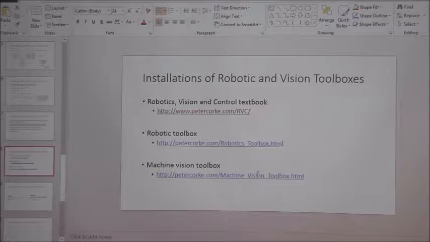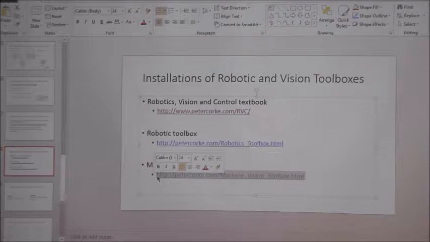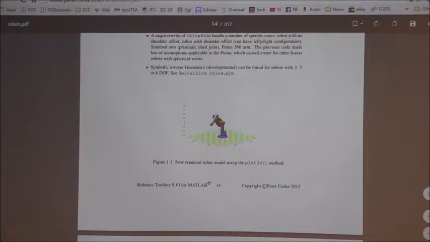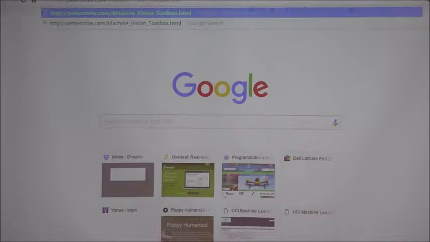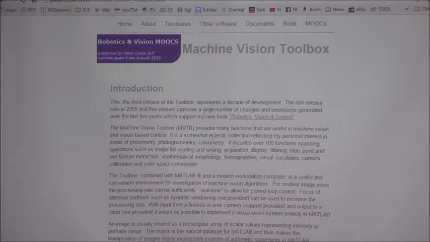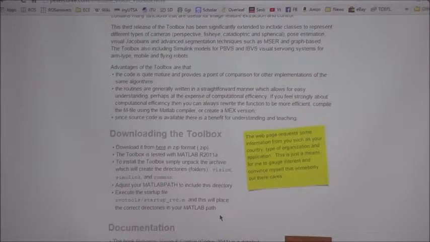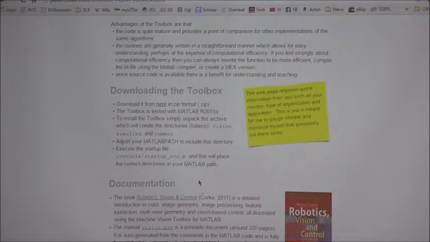And the same thing for the machine vision toolbox. Those are different toolboxes. Please read and download the Vision, Simulink and Common folders. All the Simulink models inside that toolbox have their own folders.